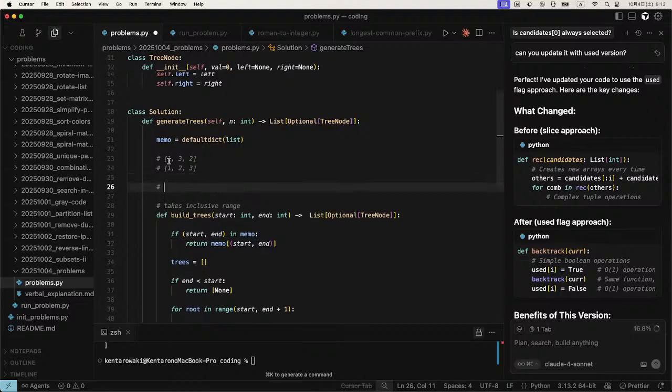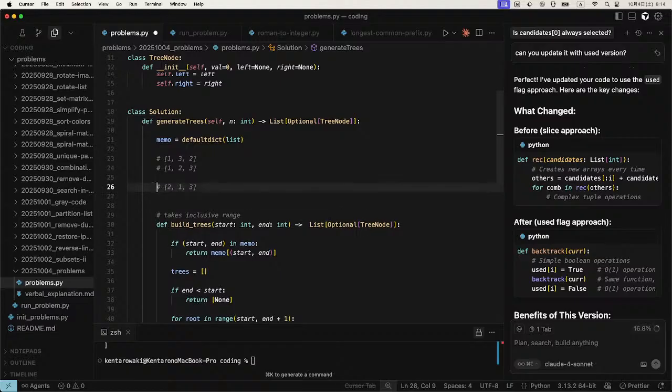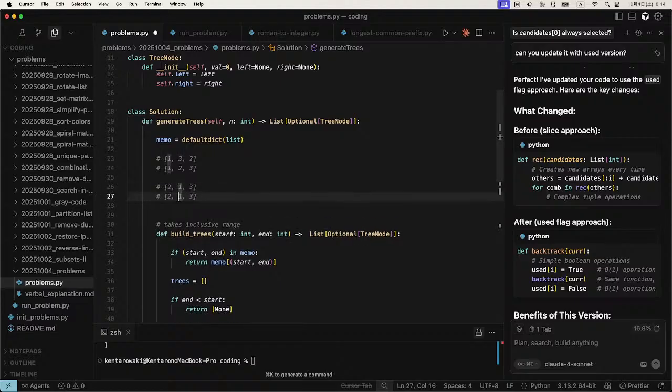In this case, we choose 1 as a root, so we have two patterns because the right side has two values more than 1. Yeah, so it generates two patterns. But if I choose 2 as a root node, we should remove this case.